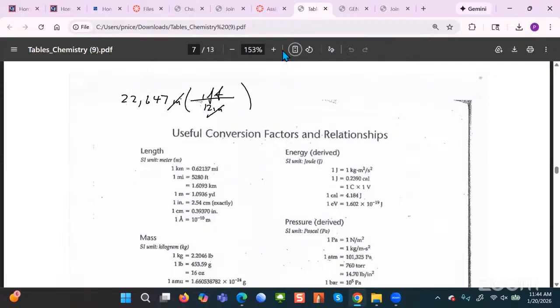Okay, so you're using this one right here, right? So what would go up top and what would go below? Up top would be 1 mile. 1 mile above and below you'll have 5280. All right, and I think that's it because that's what they're asking for, going from inches to miles, right? So let's see what this gives.